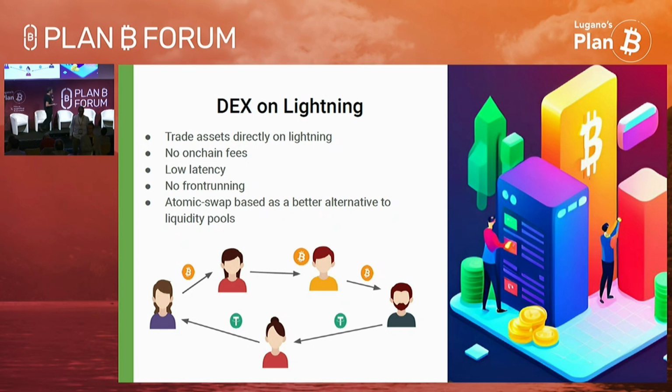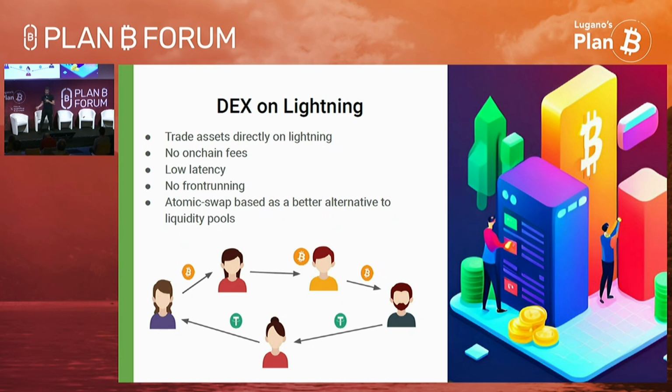And if you think about it, when you do routing on Lightning, you are actually already swapping assets. You are swapping Bitcoin that you have on one channel for Bitcoin that you have on another channel. But since we consider those different Bitcoin to be fungible with each other, we don't really call it a swap. But what if I receive Bitcoin on one channel, and on the other channel, when I do routing, I send another asset? At this point, I'm not doing anything different. But from the economic point of view, I'm operating a swap. I'm exchanging one asset for the other, but I still have the full atomicity of a Lightning payment.